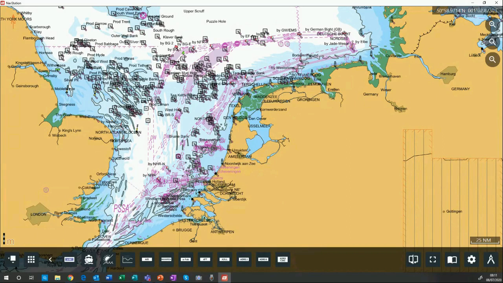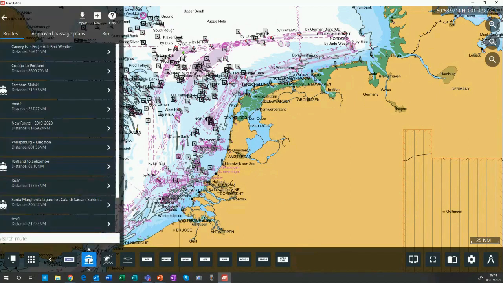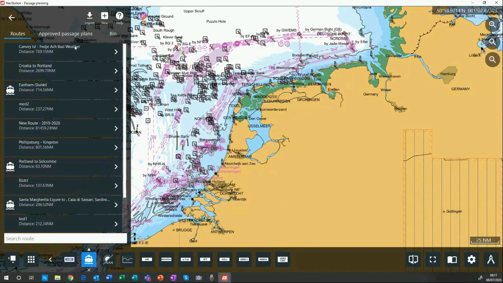So I'm going to show today passage planning, and I'm going to take everyone through to a position where we were last time, which at the bottom of the screen, there's a small ship icon. If you click that, what it'll bring up is the routes I have saved. So I'm actually going to work on a route that I've been working on and now created into a passage plan. So I can click the route, and that will bring up the route on the chart now. So there we are, we have the route.